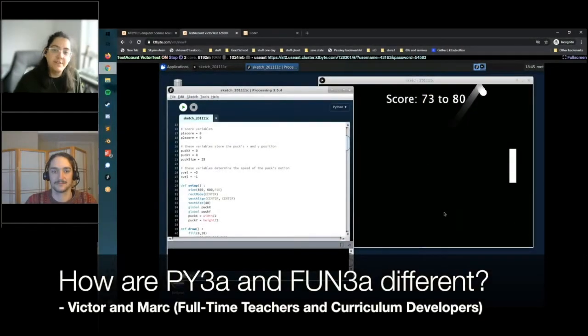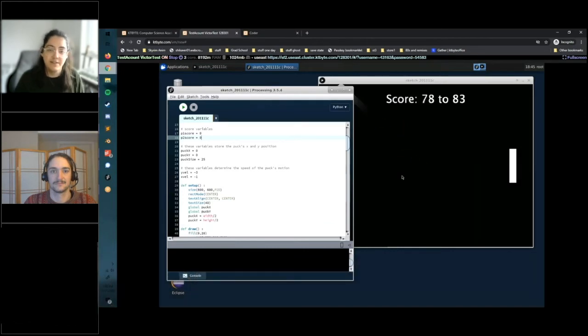Yeah, so the major difference between the Pi3A class and our Fun3A class is we don't work in our integrated coder classroom, but we instead use our virtual machines that we use for higher level courses, where they'll essentially get their own copy of a computer, be able to write code and test it out just as if they were working on their own computer, except the instructor can see what they're doing and help them out if need be. Unlike some of our other courses, the class won't include office hours where they can come in and ask questions or make up videos, but other than that, it's very similar to our Fun3A course.